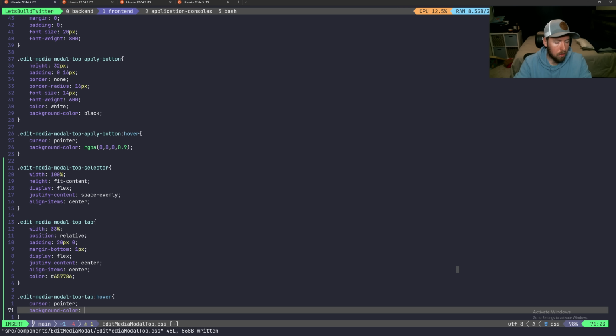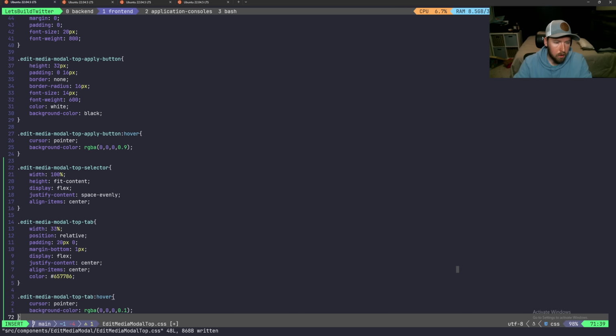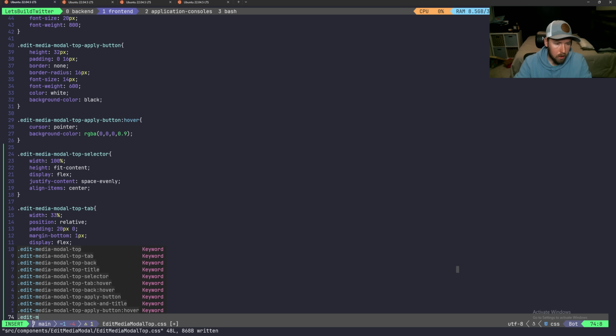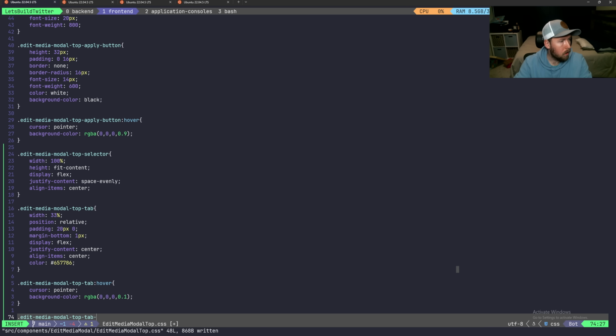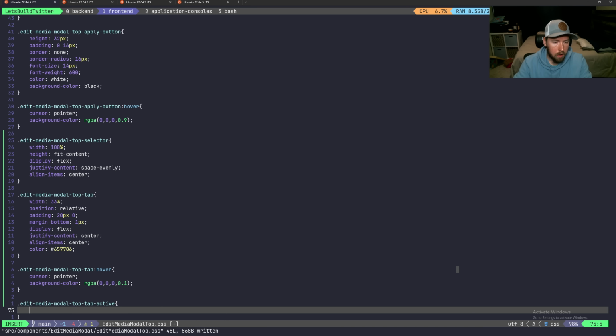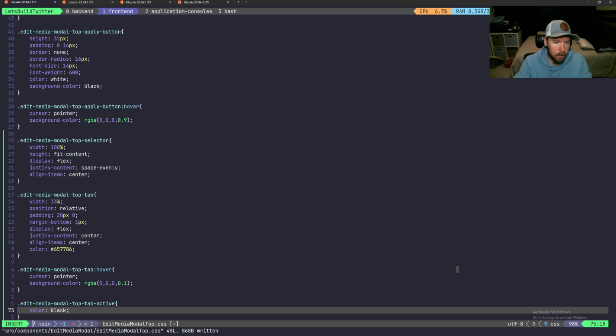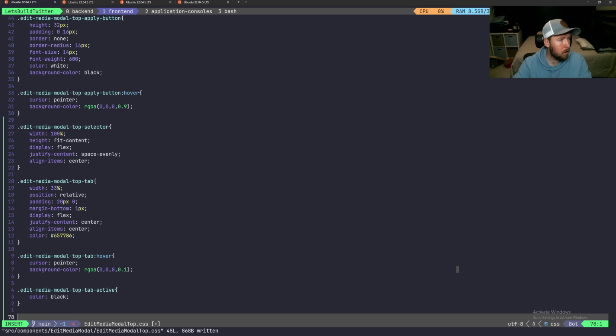And this is going to be RGBA of 0,0,0,0.1. Now we need to say .edit-media-modal-top-tab, and then this one's going to be active. Here we're just going to say color is black, instead of our dark gray color.